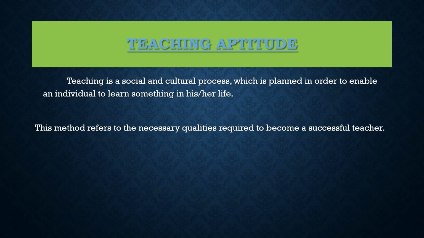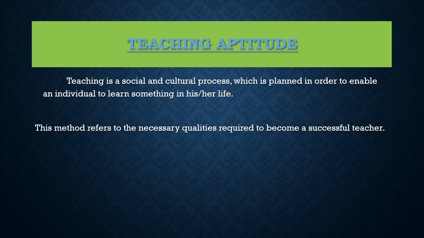So we have seen a few questions, how questions will be asked in the examinations. So let us discuss teaching aptitude. What is teaching? Teaching is a social and cultural process which is planned in order to enable an individual to learn something in his or her life. So here teaching is something we are going to teach the student. It may be a student or any individual. That individual is called the learner. The learner is going to learn something.